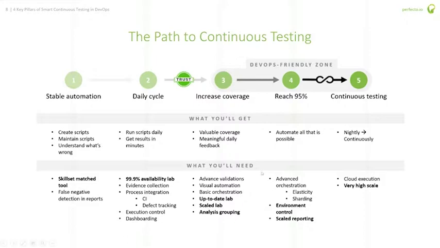But the path towards continuous testing in DevOps requires you to work in an organized and governed fashion. If you just rush into things, automate too much, and not care about the stable level of your automation, you will probably fail around here in the daily cycles, and you will fail in maturing and scaling your DevOps and continuous testing.